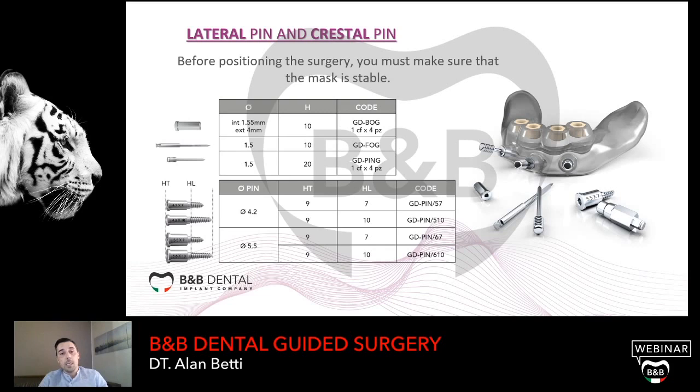The crystal pins, instead, come in two different diameters, 4.2 and 5.5 millimeters, according to the sleeve that you want to use, and two different lengths, 7 millimeters and 10 millimeters, in this case according to the thickness of the soft tissue. The use of them depends on the height of the bone, the height of the soft tissues, and the length of the implant that we want to put into the bone.